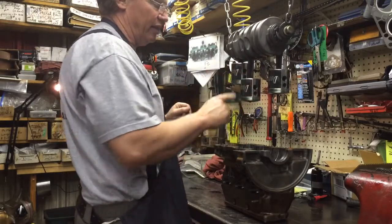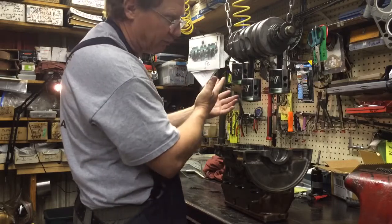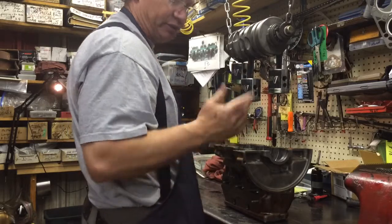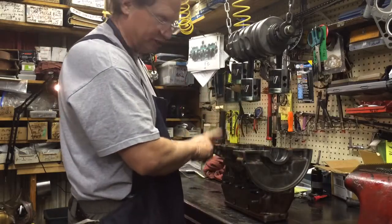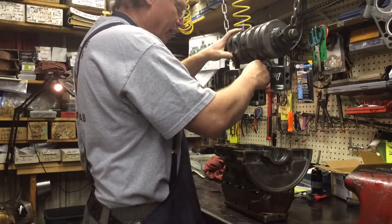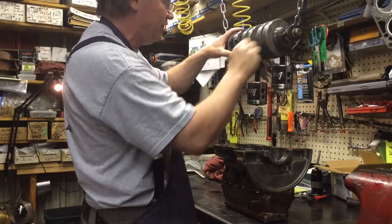Regardless whether you have one or not, I usually would try to put number two in first, then I put in the front cylinder, what I call number one, and then I put in the rear, what I call number three. I know in Sweden, this is one and this is three, but we're not in Sweden, we're in America. Number one is front, number three is rear, end of story. Anyway, you'll lube this baby up. Like I've said before, lube it like it's your girl at the beach, man.